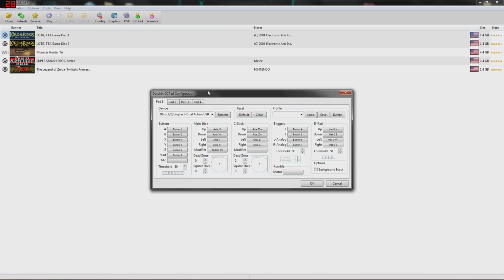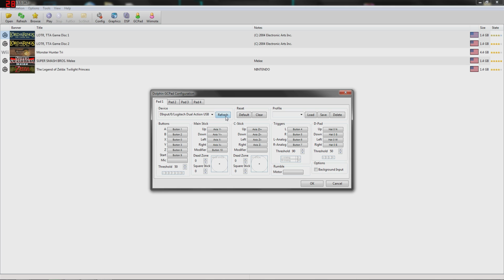Alright, and the next step, I'm going to show you how to set up the controllers. Now, this is probably honestly the hardest part of the whole emulation software, is getting the controllers to work properly. Now, the first one I'm going to show you is the Gamecube one. So what you will do is click on GC Gamepad. No, it doesn't say Gamepad, but it says pad on there. Now, I am using a USB Logitech controller because I didn't want to shell out the money and buy a 360 controller. You can use whatever you want.